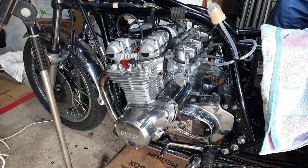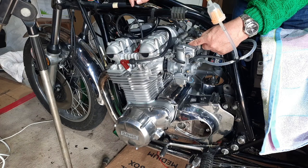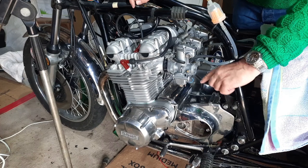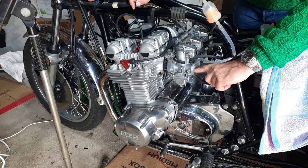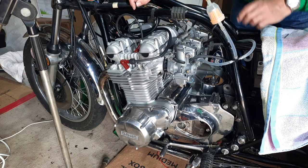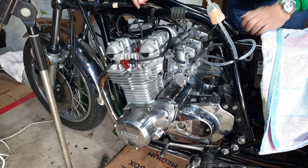Right, and of course, what you've got to remember, when you tighten up the nut, the lock nut, with the adjustment screw running through it, just by tightening it you could knock these out a little bit. Not a lot, but enough to upset the balance, because this is a fine tune. The fine tune can only really be done with the gauges. When they arrive, we'll carry on with it, but I think probably that's as good as I can get it at the moment without them. But they should be in next week, so we'll see how we go.